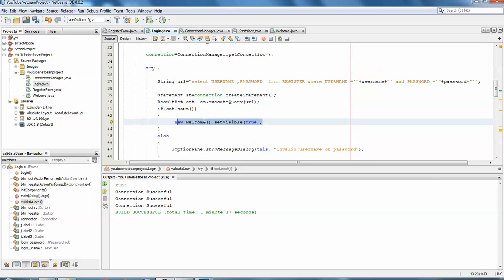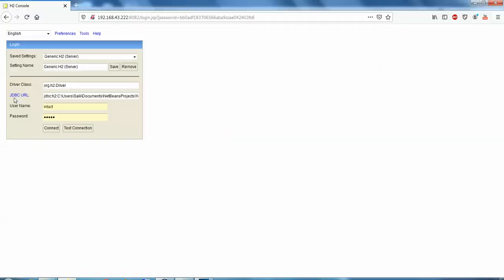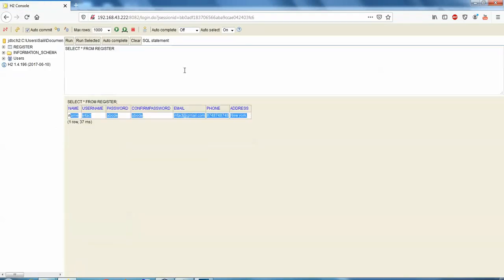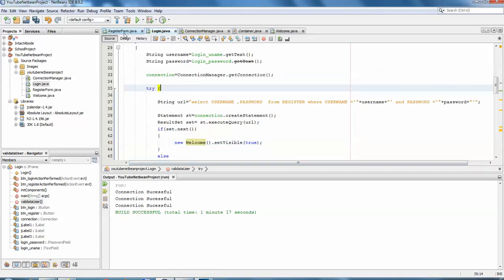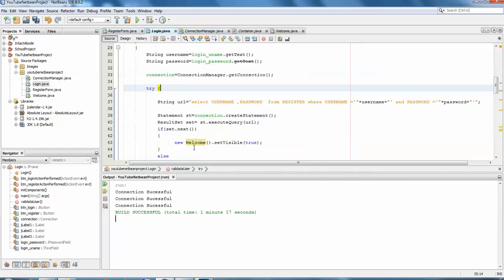And we can even do one good thing here, we can just get the name as well. One second, it looks more interesting. So in register, we have name here. So we'll actually take the name and show it in the welcome frame. We can say, your name, you have successfully logged in. Okay, so something like that. And function login. So where is my welcome frame here?